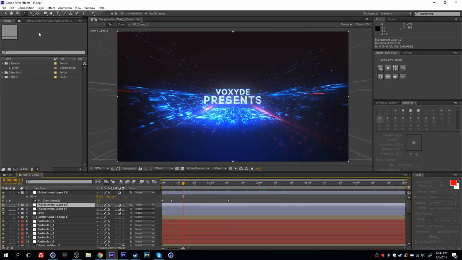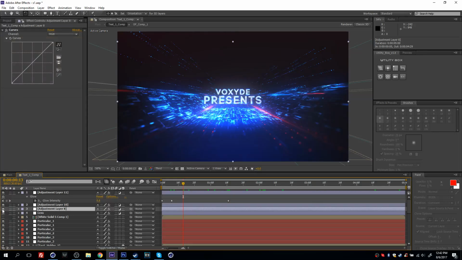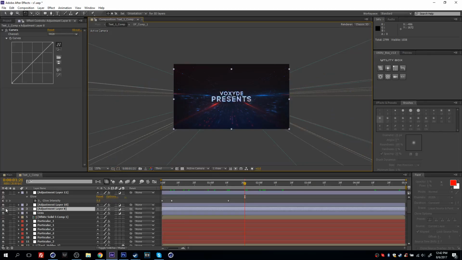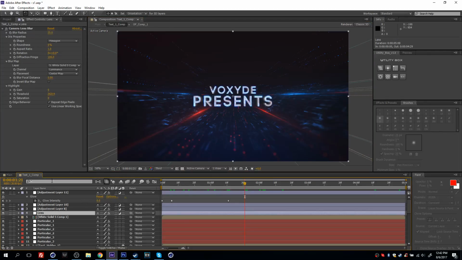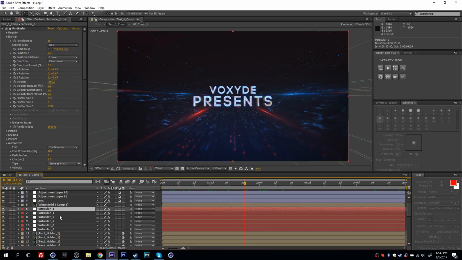Alright, let's take a look at our second adjustment layer. So this is also sort of a flash element, just helps give it a little bump at the beginning of the scene. And here we have just a simple adjustment layer for the corners here, and this adjustment layer has a mask to it. Alright, and we have another adjustment layer here for the lens blur in the front part here. So these three are just color adjustment layers, as you can see. So nothing special here.